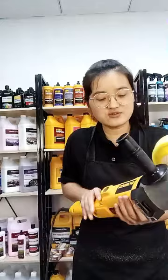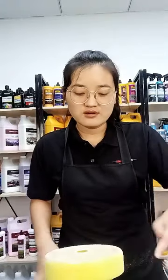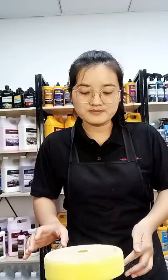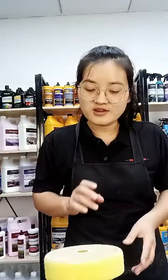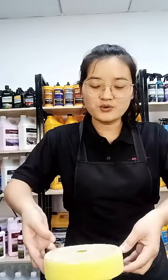I don't know if you see clearly how it works and how to use it. We use it with our polish machine. Our polish machine is too heavy for us, and this is the point. Also, most questions are about this, the polish pad.